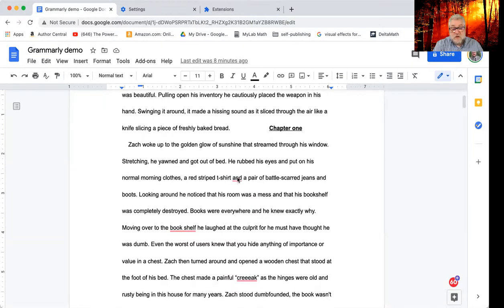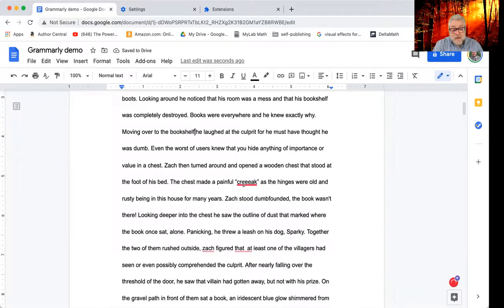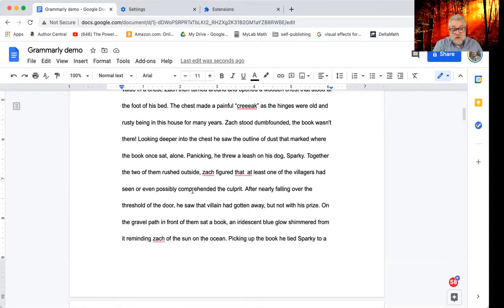So I can go here, and it's saying we should put a comma in front of "and," which is absolutely right. That's actually called the Oxford comma, believe it or not. So I'm going to click on that and add that. And then what does it say about bookshelf? Oh, bookshelf is one word. Yeah, okay, I'll change that. And creek, well, it's not going to be able to find that word. It thinks it's spelled wrong, but that's the way you want it, so that's okay.